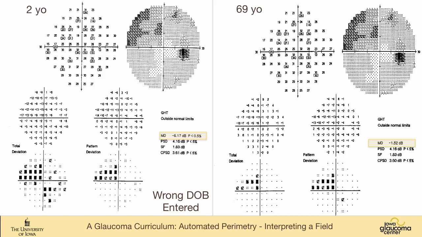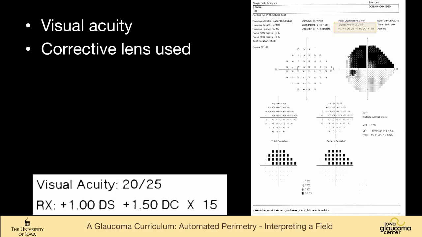But what's different is the total deviation. This looks a lot better than this. And the reason is because the patient's birth date was entered erroneously. On the left is a visual field compared to normal two-year-olds. And yes, the machine can extrapolate down to ages where you can't test people. And this is his actual 69-year-old self. So the grayscale looks the same, pattern deviation. The only thing that's different is total deviation, which is a comparison with age-corrected normals, and then the mean deviation, which of course is a center-weighted average. Again, pretty uncommon mistake.